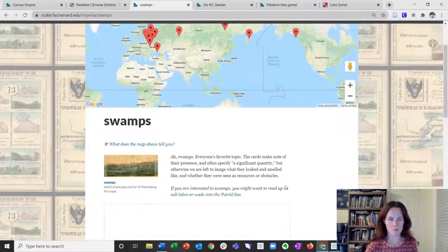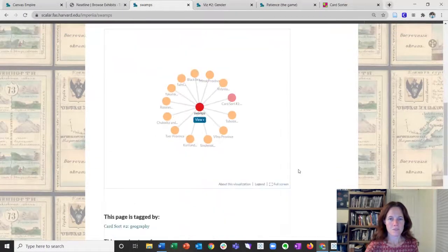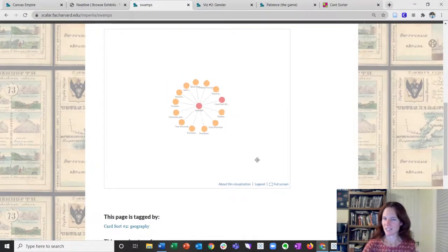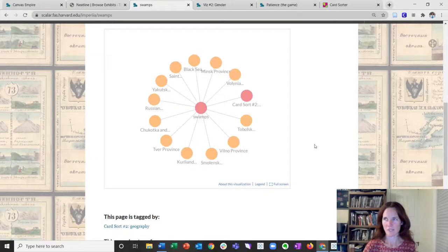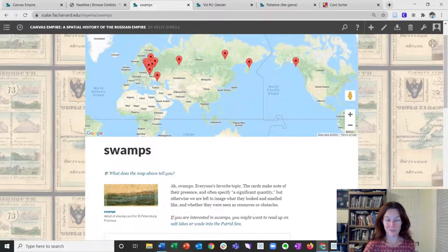So I wanted to show you the swamps. We can click here, and I think there are, if you have a little time, actually I'll just stop here, but there are really interesting things to be discovered about the swamps and the curative mud baths and the places where watermelon grow in the Russian Empire based on all of these little force-directed visualizations.